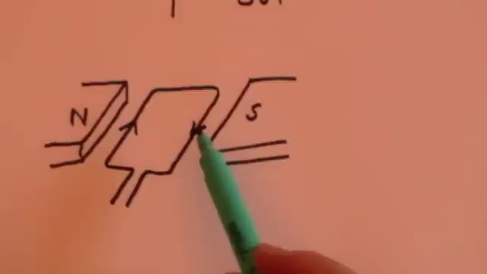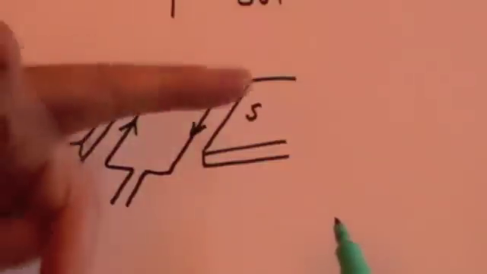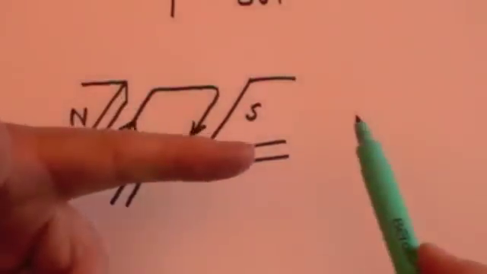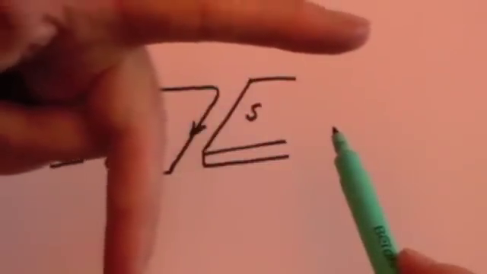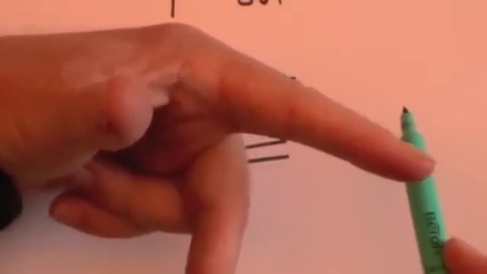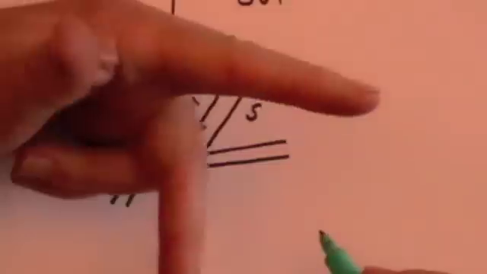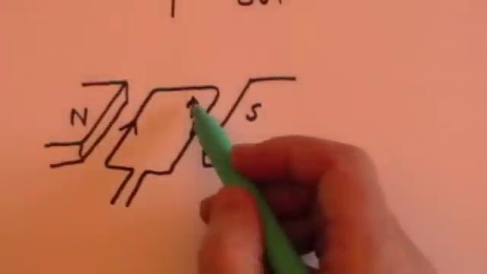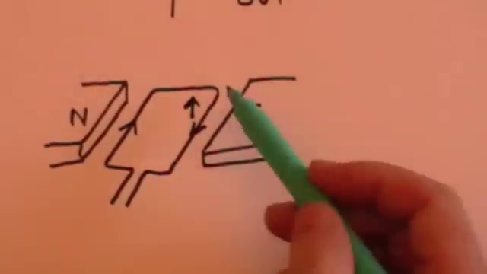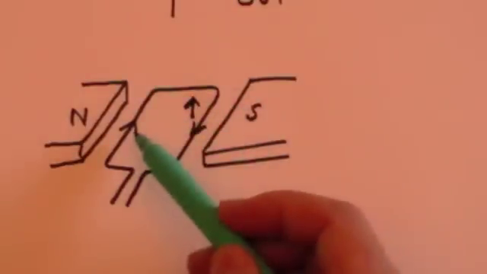Let's take this side of the wire and find out which way the force will act. Once again, we're using the left-hand rule. It's called Fleming's left-hand rule. We want the first finger in the direction of the field, north to south. Second finger in the direction of the current, that is going downwards. So the motion of the wire will be upwards. My thumb was pointing up out of the paper. So the coil is going to go up, or rather that particular bit of the wire is going to go up.